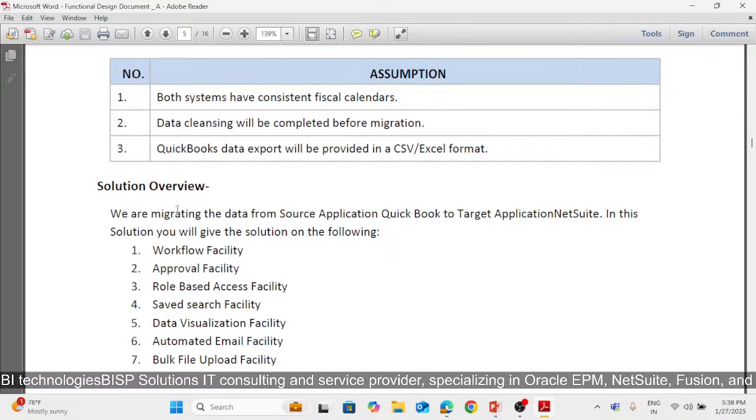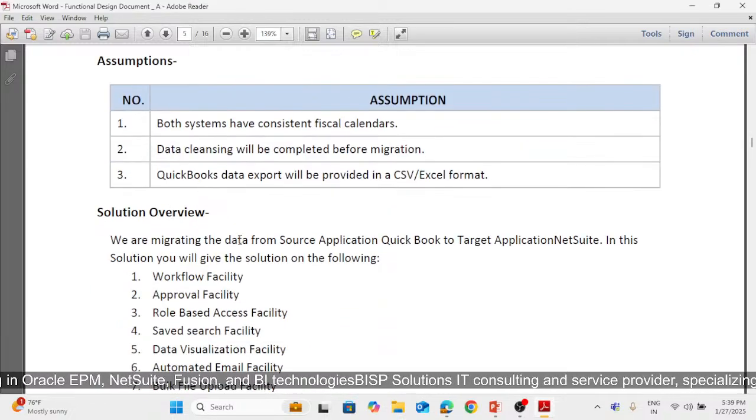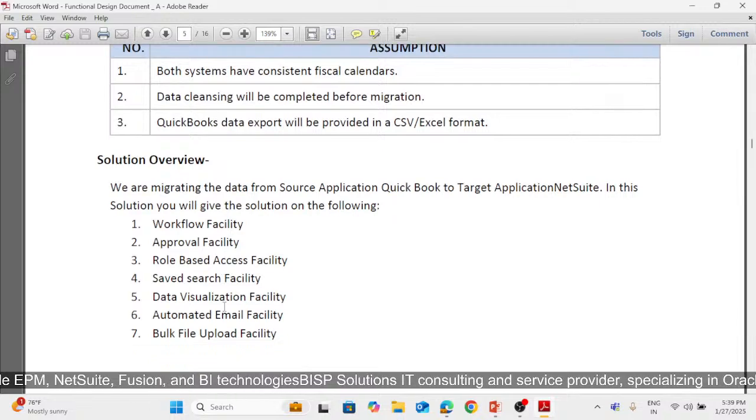In this solution we will be giving the solution on the following: workflow facility, approval facility, role-based access facility, saved searches facility, data visualization, automated email, and bulk file upload facility. We are providing assumptions to the stakeholders, and also for these assumptions we are providing solutions for the same.